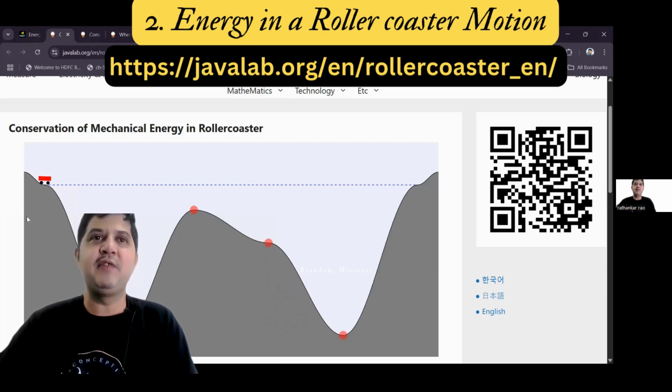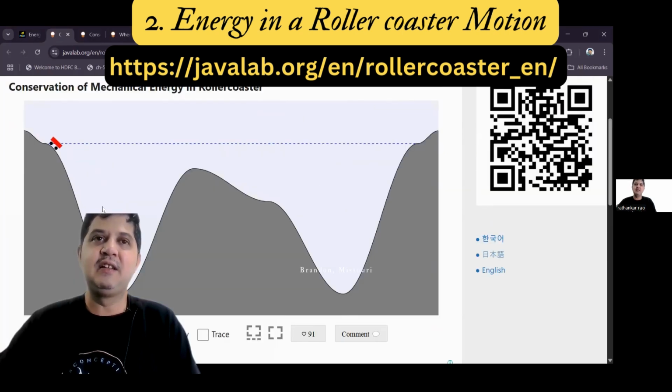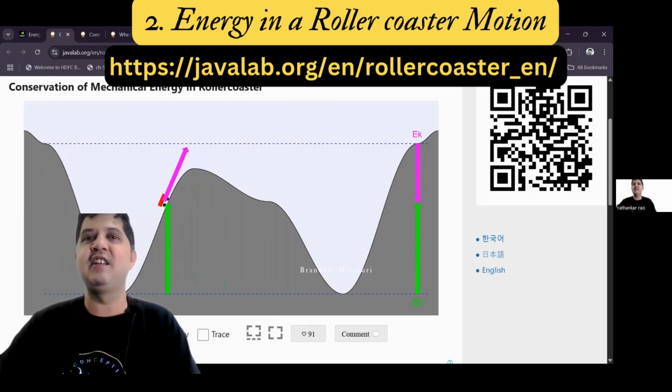And now ask the question, if I release this one from here, will it reach this point? On what basis do you think so? Because here it comes out faster, but the moment it comes here, it has to once again go upwards like this. So does it really come up or not? What you can do is go down here, there is a run here, you can click on this, and as it comes down, you can also find out the amount of energy being spent. This was not available before, but here you can get the value. Here, as you see, it starts oscillating like this also.